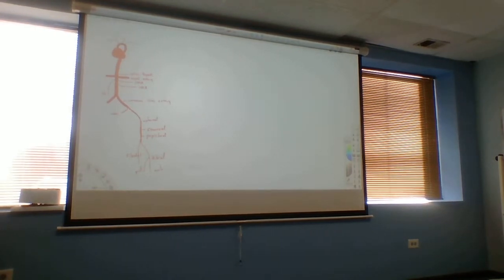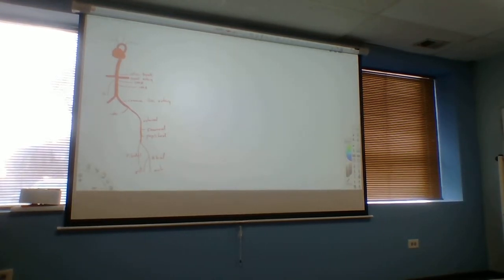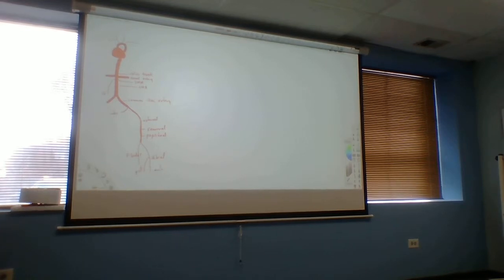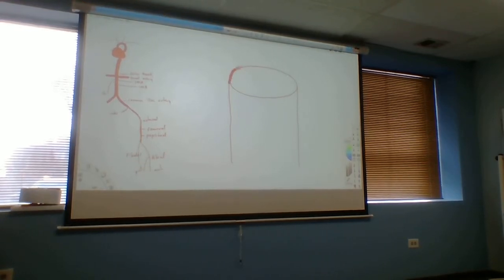Media. Media is the middle layer, correct? We talked about it, and you know. Media, middle. Media, muscle. What kind of muscle? Smooth. Okay, so now you know that media is made of smooth muscle. Is smooth muscle in your control? No. It is under involuntary control, right? It's not in your control. So on media, let's just do this. You know what? This is a blood vessel. If this is a blood vessel, what are you going to do?